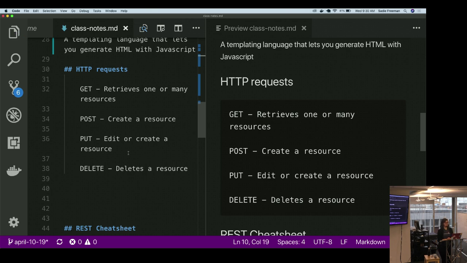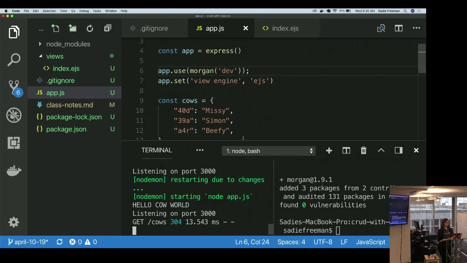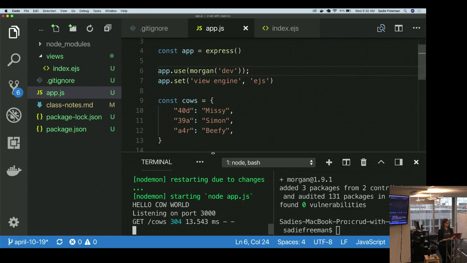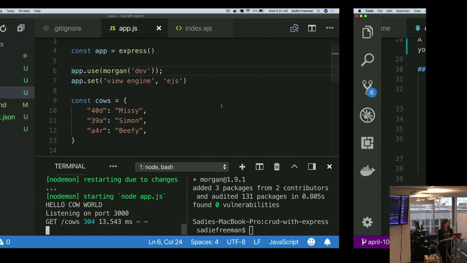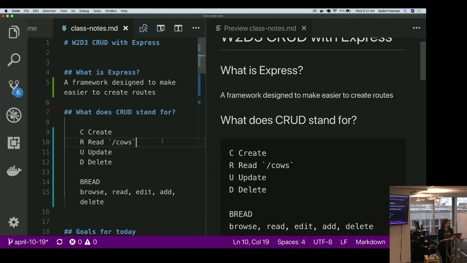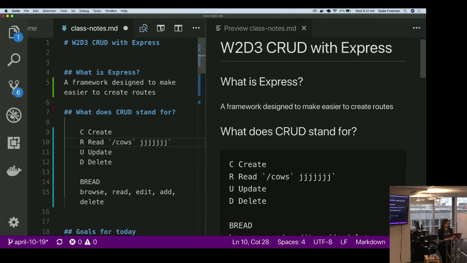Let's go ahead and create our next read route. So we've got all the cows. Now what I want is that when I specify the ID of a certain cow, I want to get that information for that particular cow. So this is a read, like a read 1 cow. I'm going to create my route. And this is going to be, ooh, not that. That's not a route.